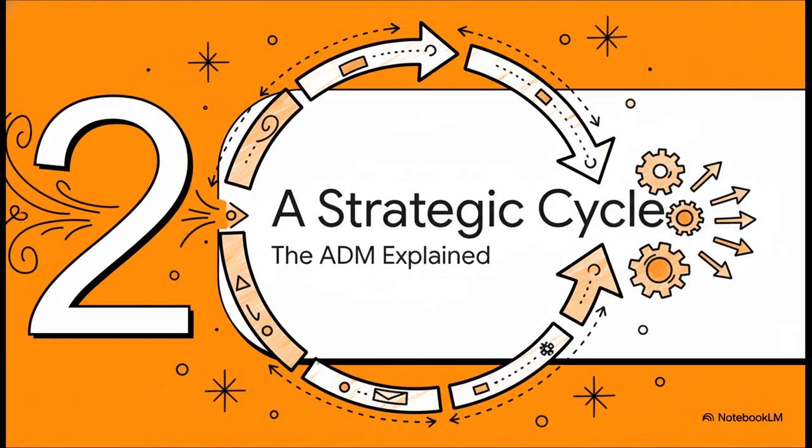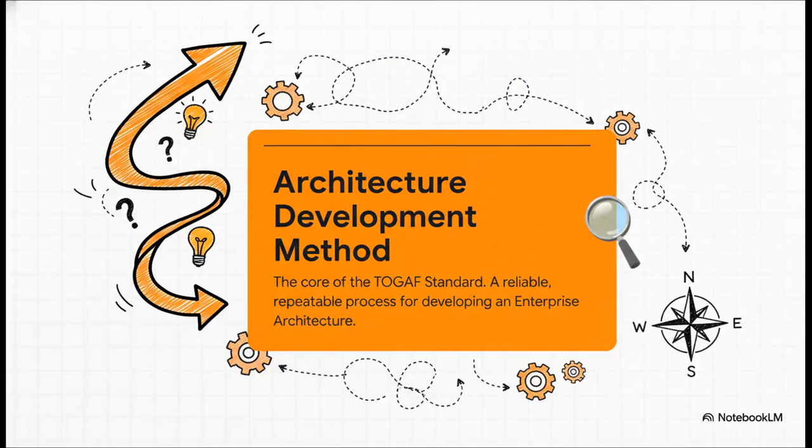The solution is a strategic, iterative cycle that really does provide a map for transformation. It's all about moving a company from fragmented, chaotic actions to coordinated, value-driven change. Now, the ADM isn't some rigid set of rules you have to follow to the letter. Think of it more like a flexible guide for asking the right questions at the right time. It's really a framework for thinking, not just a prescriptive checklist.